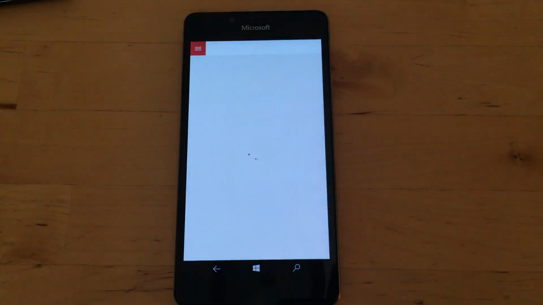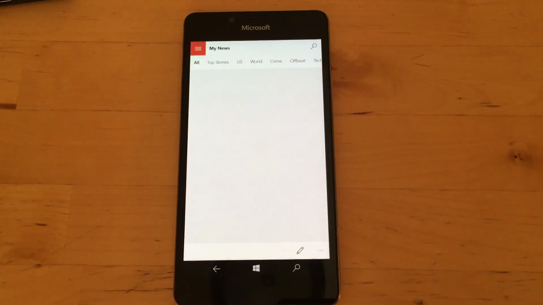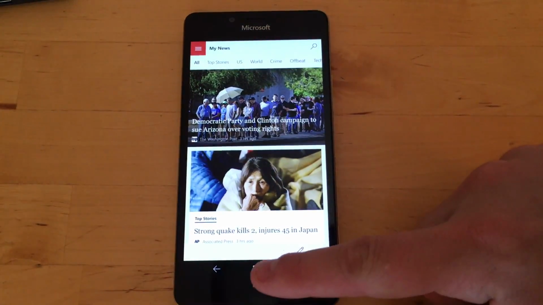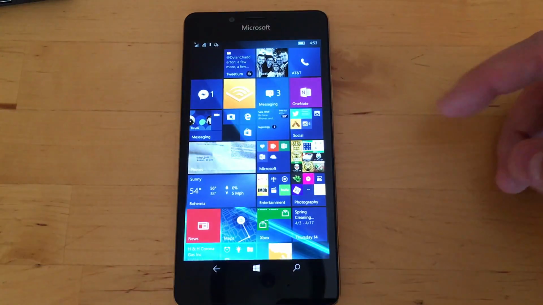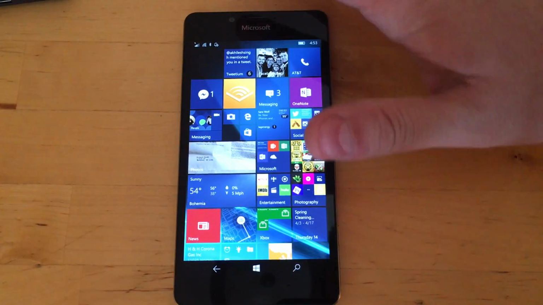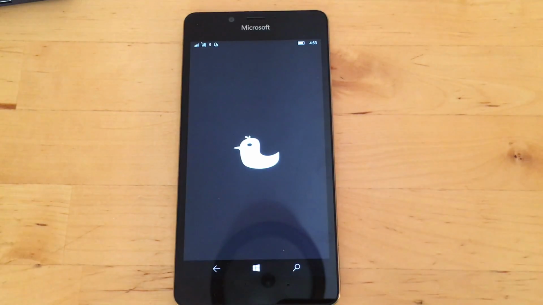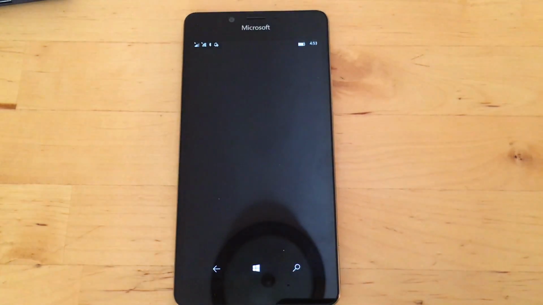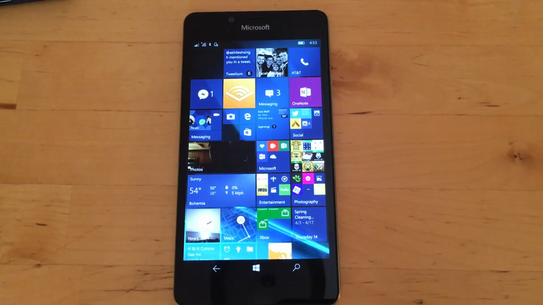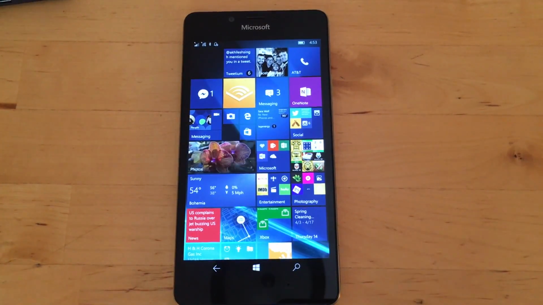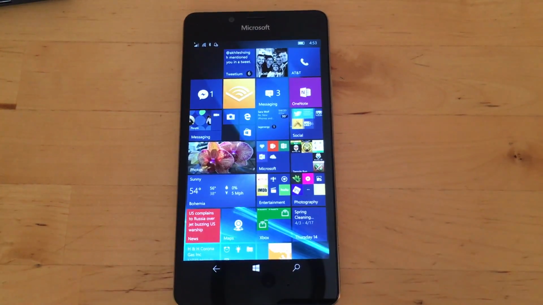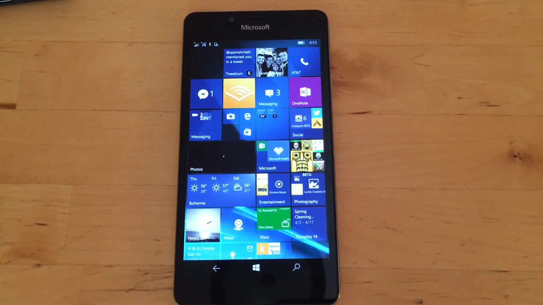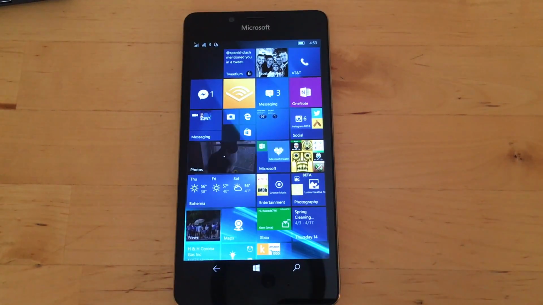I just want to see if that tile is chaseable, as they call it, because the chaseable live tiles that we're getting, where if you see something on a tile, opening that tile will bring you directly to that. So it would bring you to this tweet, but that's something that, I mean, it's a frustrating thing because a lot of times you see something on a live tile, especially like news, and you open it and that headline was from a couple days ago and you can't find it at all. So the fact that it'll bring you to that is pretty cool.